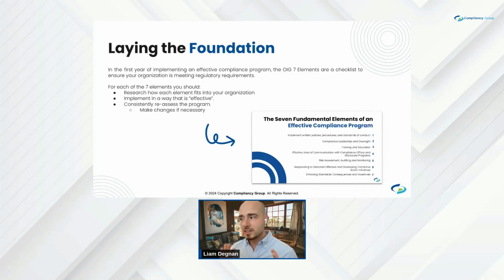Okay. Often, let's say that you're trying to just start with policies. Beginning with policies can be really difficult because, well, what policies do we need? How do we even figure that out? Right? How many policies do we need? How do we write them? Who do we hire for that? Can we do that on our own? Usually, by starting with an assessment and then building a checklist of to-dos based on the results of that assessment, can be a really helpful way to orient yourself in the direction that you need to go as far as policy development is concerned. Okay. So, not a bad idea just to start with something as simple as that.